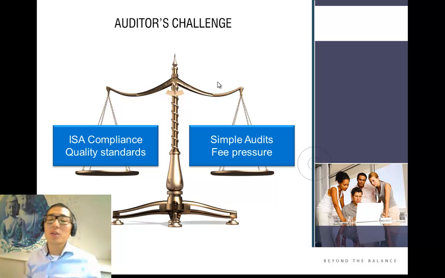At the same time, I think your market circumstances are not that easy as well. So there's a lot of pressure on fees, and especially when you do a lot of smaller audits, or maybe simpler audits is a better word. IFAC clearly says that an audit is an audit, and if it's an audit, the ISAs have to be applied. So how do you make sure you're compliant and still are efficient and meet your budget for these simpler audits? I think that's a big challenge for many mid-tier audit firms right now.